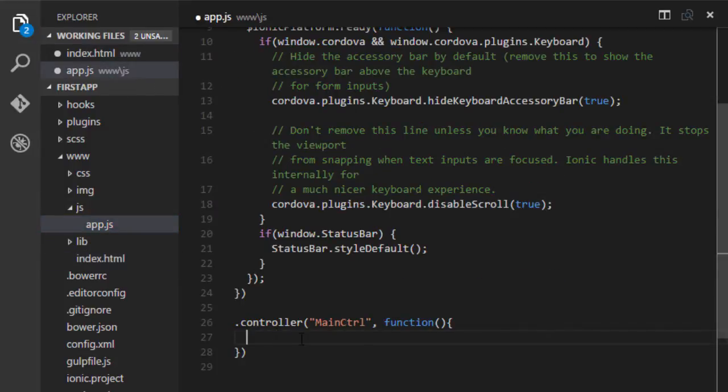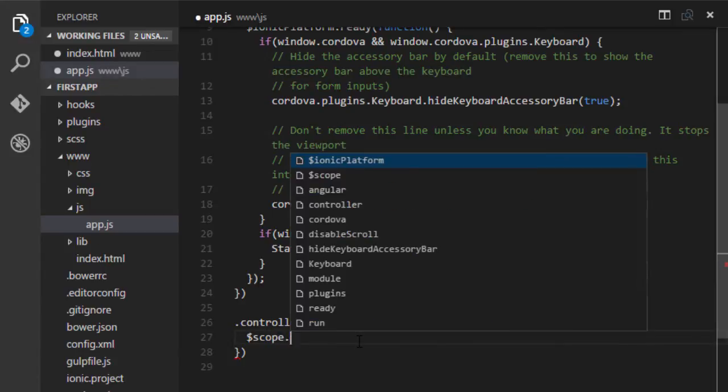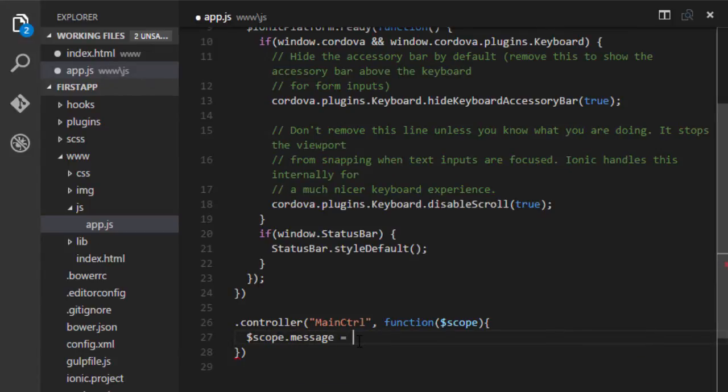So what I'm going to do is just display a message in my index.html file. If you want to pass on some information from our controller to our HTML file, or to our view, then we have to use a service which is called $scope. So we can use $scope, and we can type in anything here. Let's just type in message and let's say hello world. What this does is create a variable called message which we can access in our index.html file, and we use the $scope service that Angular provides.